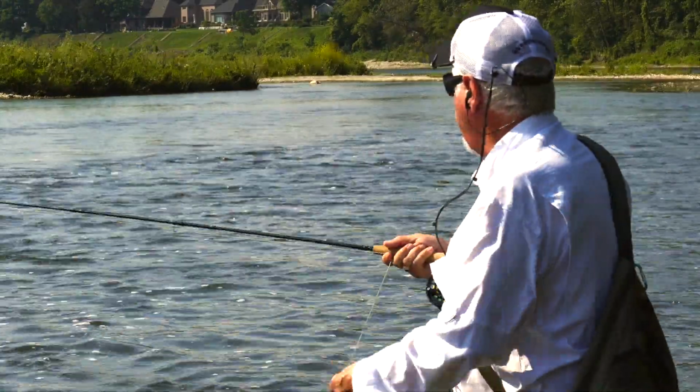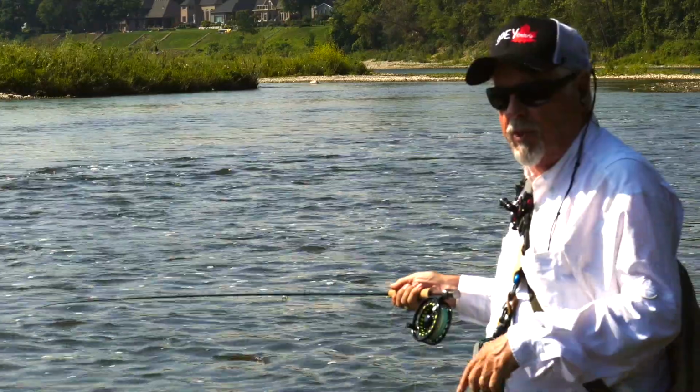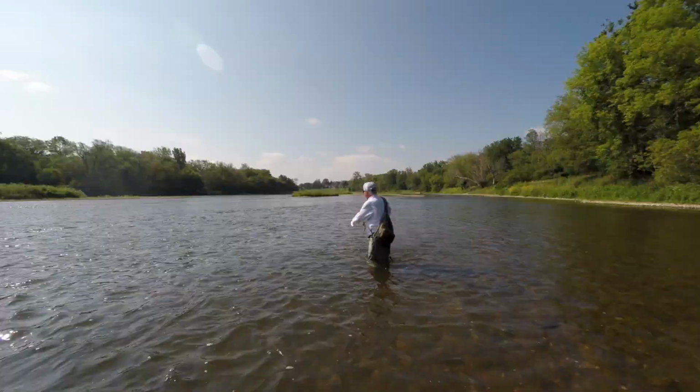Oh, there was a fish. I've got a long tail on this fly, so small fish tend to grab the tail. So where was I? Fish interrupted.